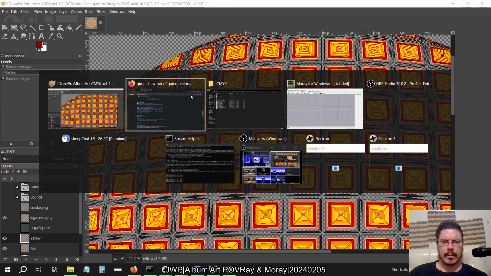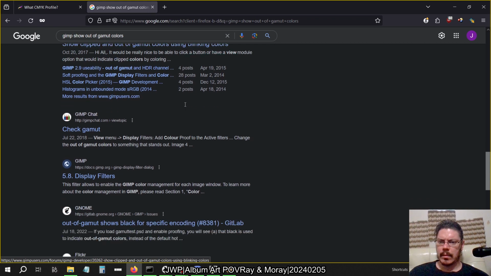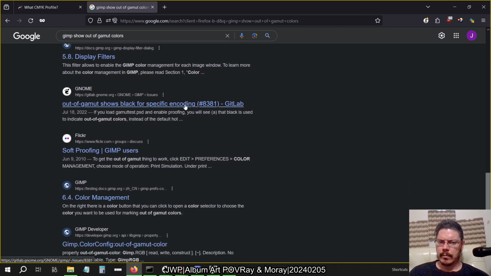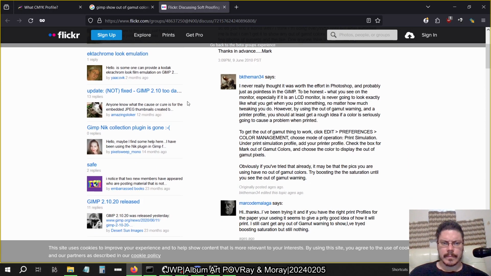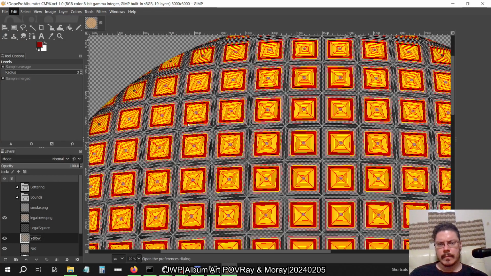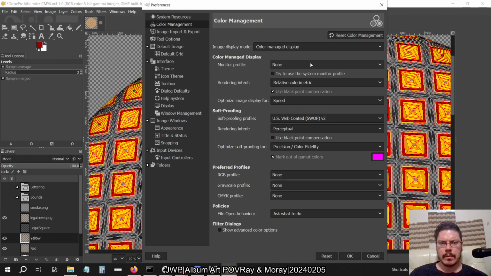Okay, probably gonna have to step through a tutorial, I think. Print simulation. Color management.